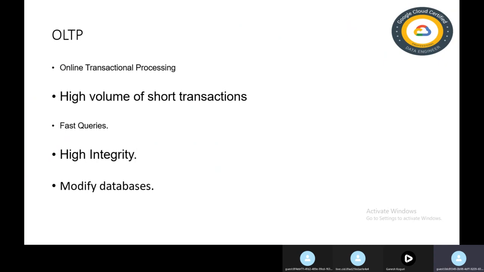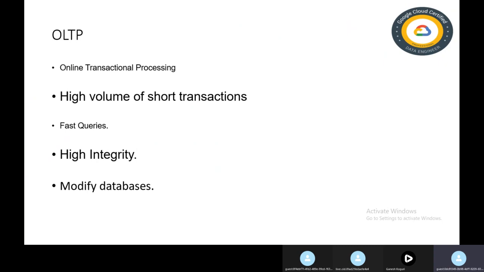In case of OLTP, all the tables are highly normalized. When I say highly normalized, let's say there is a sales table with a lot of data redundancy. I hope all of you understand what data redundancy means: there are many duplicate records in the sales table.